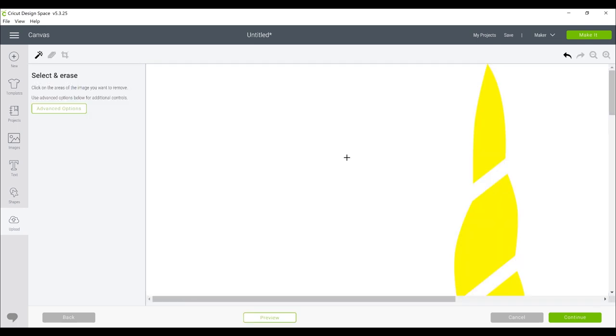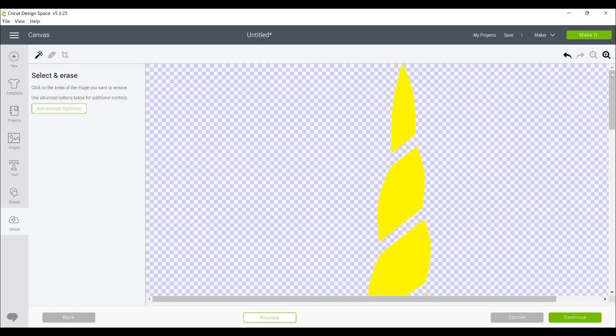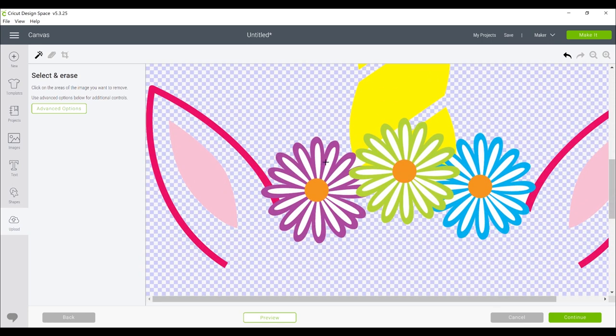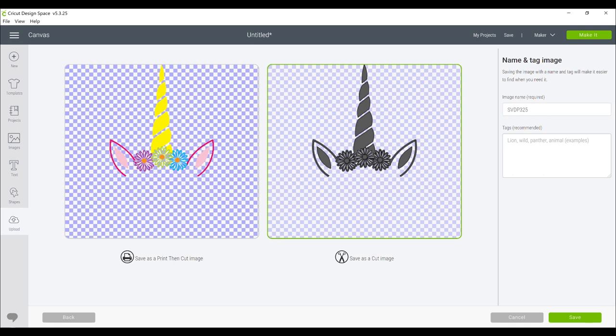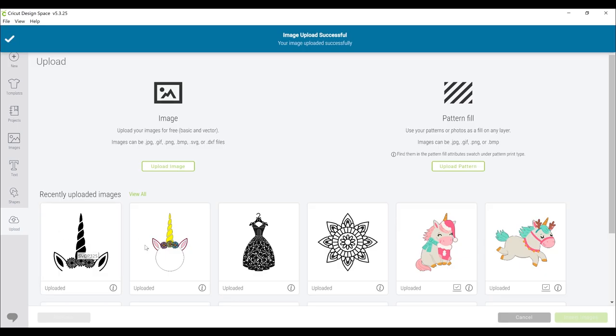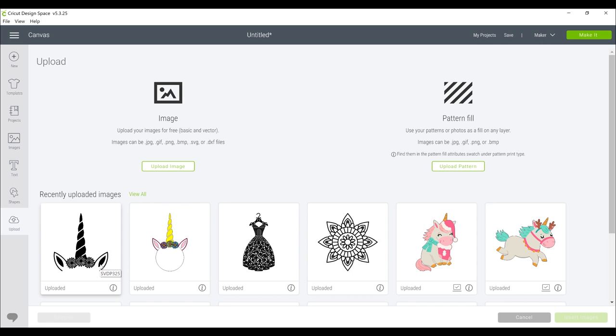We can go back and just remove everything. You can zoom in and out to make it easier when removing the background. And you want to ensure that every piece of background is removed. Once that's done, you can go to continue. You can choose if you're going to bring it in as a print and cut or as a cut. You can then save as a print and cut or a cut. We're going to save as a cut. You want to put the image name in and a tag and go to save. You'll notice that we've lost the colours. The reason being is because a JPEG image is a flat image. So unless you save as a print and cut, you will lose all those different colours that you get naturally with an SVG. You can manipulate this, and as I say, we will be looking at that in future videos. But just remember that in order to keep all those separate layers, you will need to bring it in as an SVG.